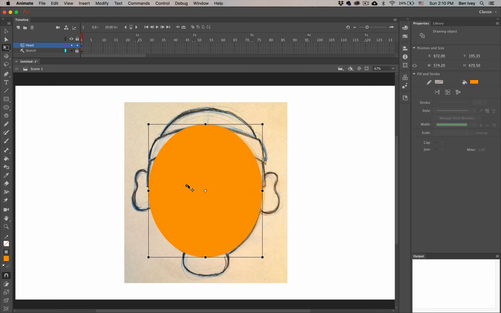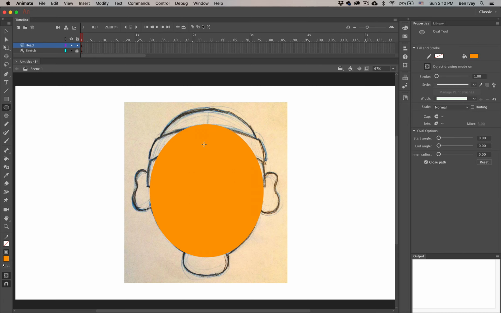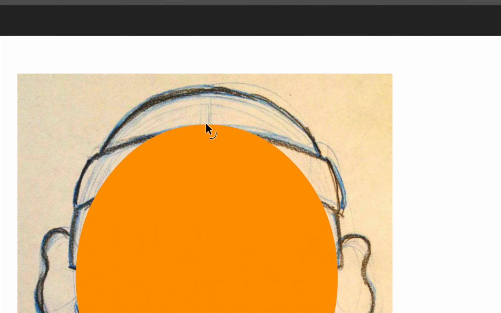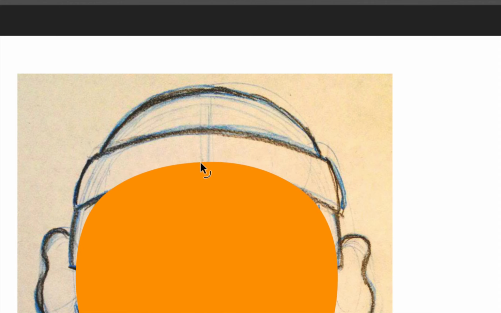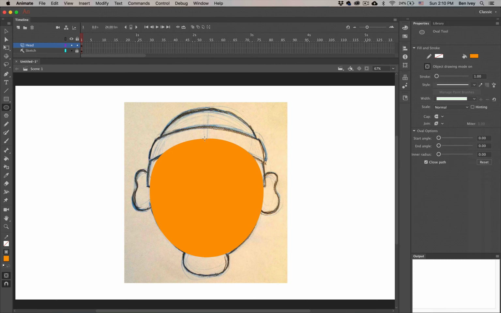The other thing you can do in order to adjust the shape of it is to select your oval tool again. And if you hold down the Command key, notice how you can hover over the edge of it and your cursor turns into a little curved line. This will allow you to curve the edges of that particular line. In this case, I'll let it go down here, and you can even bring down the chin a little bit more.